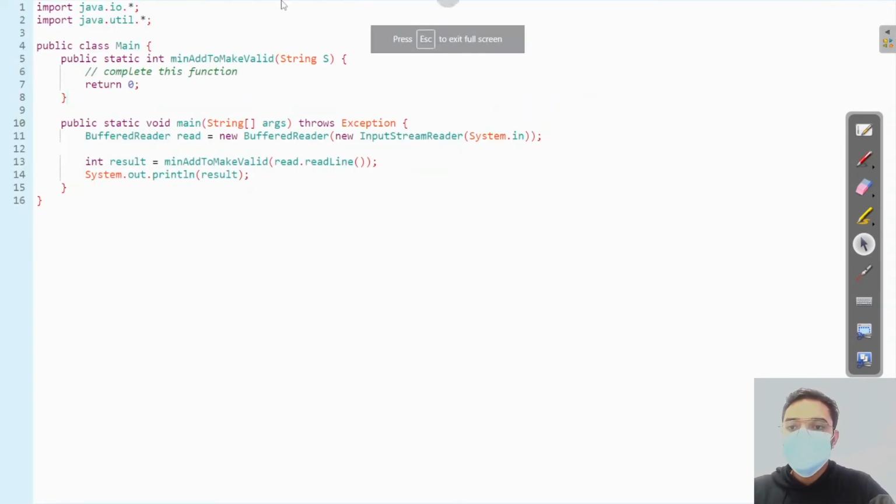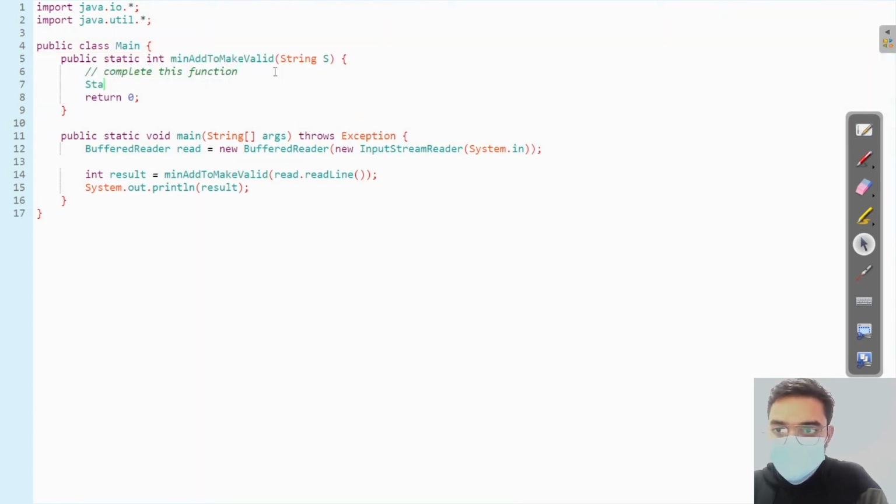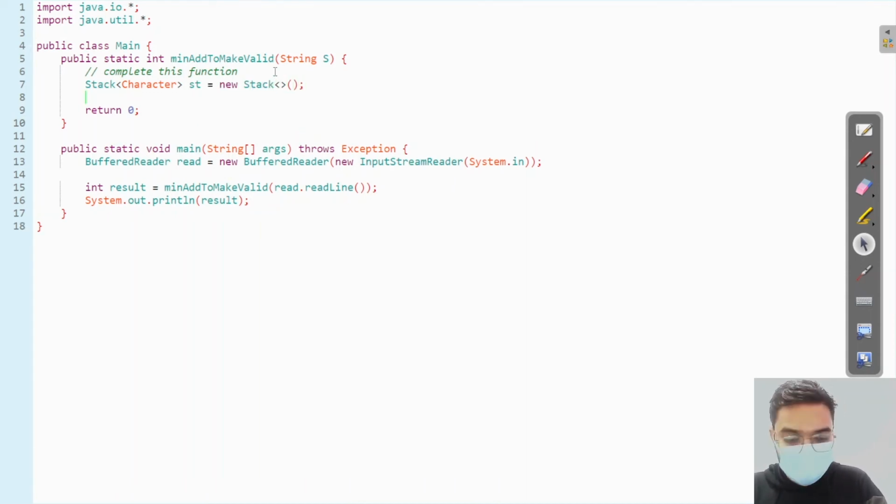Fine. So let's see what I was doing. Let's firstly make a stack of characters, and let's give it the name st, new Stack. So here I am getting a stack.